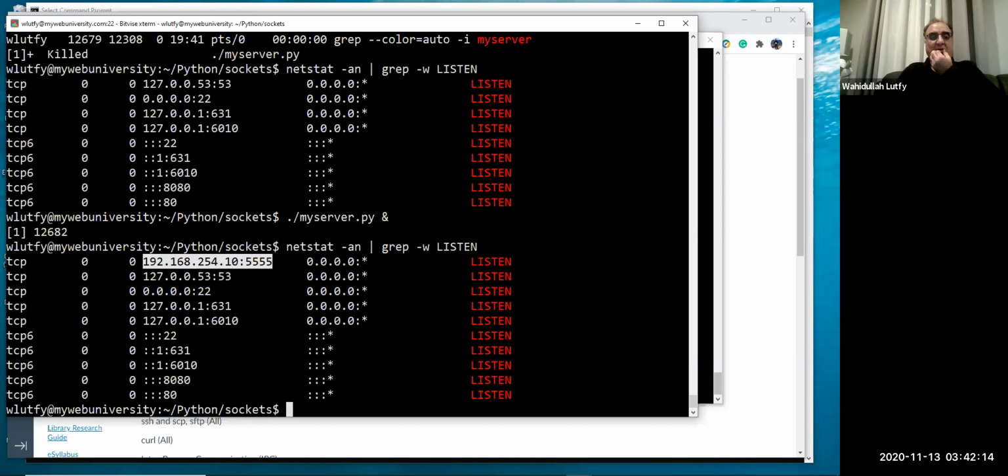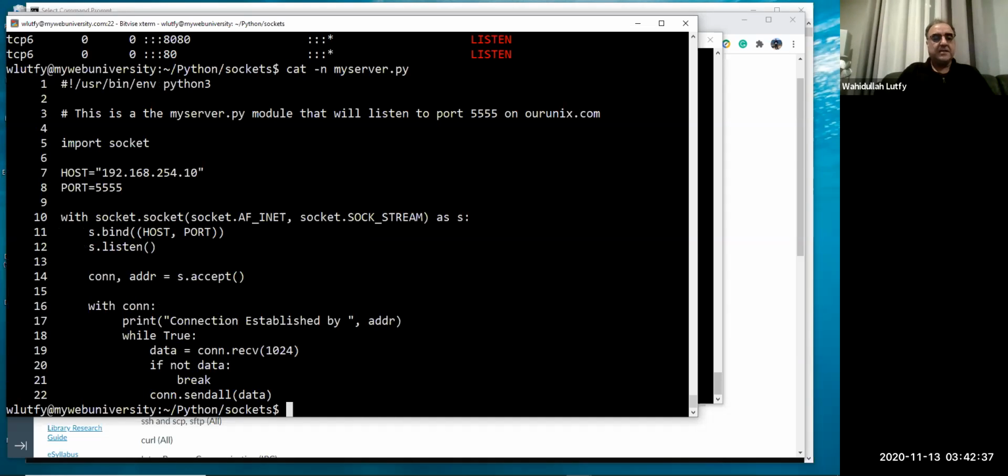So let me see if I can connect from another host or from the same host to this machine, to this port, because this port is listening right now. So I have a client version. First of all, let me do a cat -n my server.py. So it is listening by doing this socket.bind, and notice that this is a Python tuple.